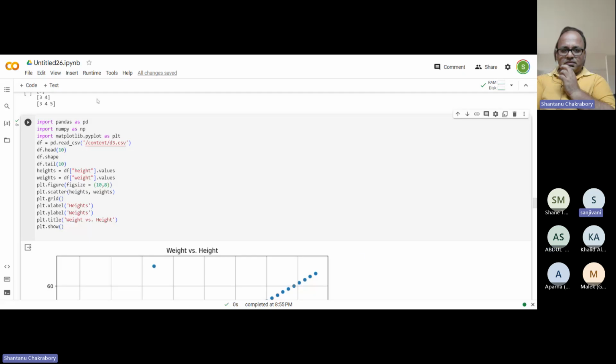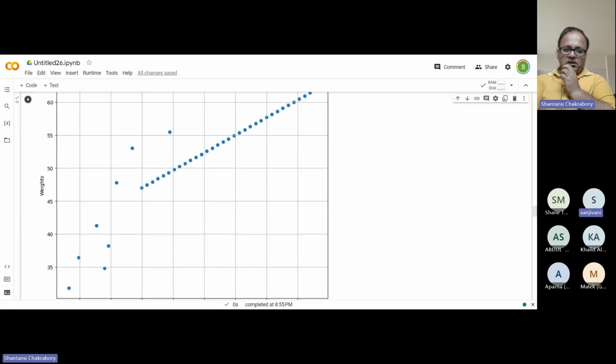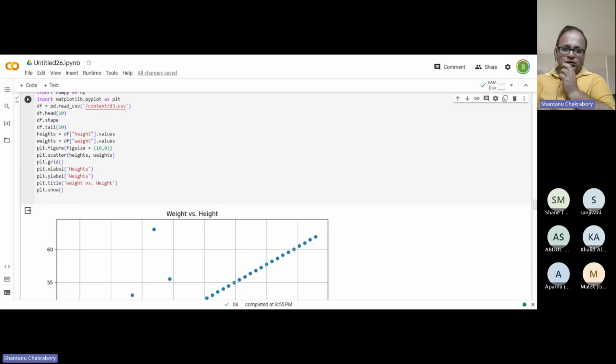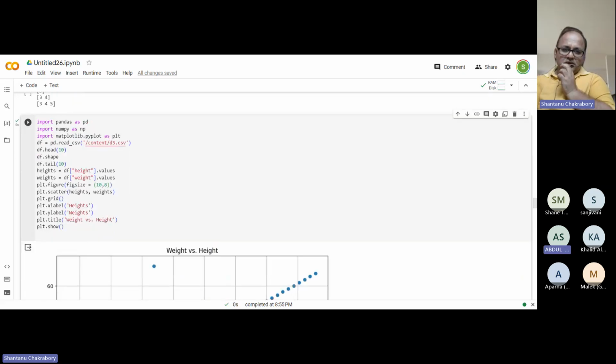Matplotlib library is used for the visualization only, is it? Yes, it's used for visualizing the code. It's used for displaying the scatter plot or box plot that you will be using in your code, right? So we can use a scatter plot, or we can use different types of plots to visualize. We use matplotlib pyplot, that particular library.